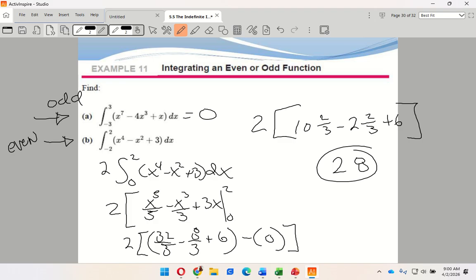Do you agree, Victor? Or are you still working on that part? Okay. Tree's shaking his head. He agrees with me. For what? The top or the bottom? The top, I'm plugging in 2. So 2 to the 5th is 32. So 32 divided by 5. Oh, wait. It's over 5.